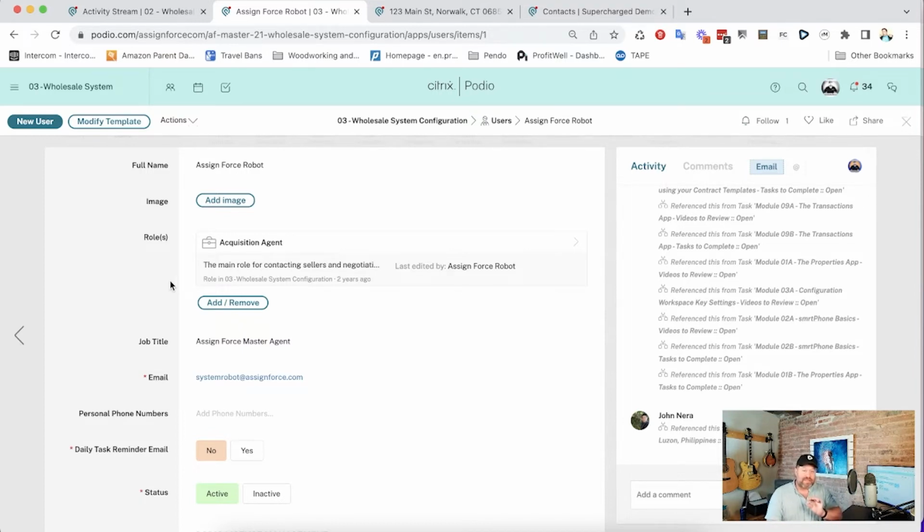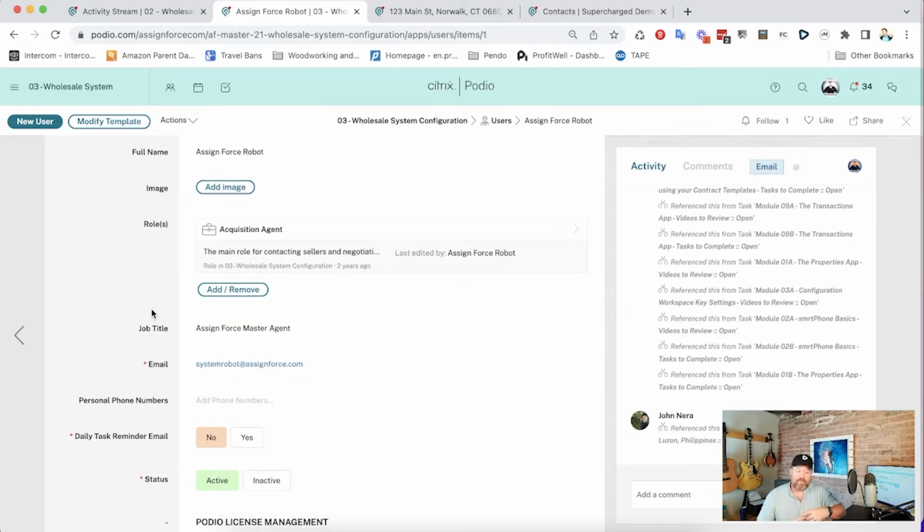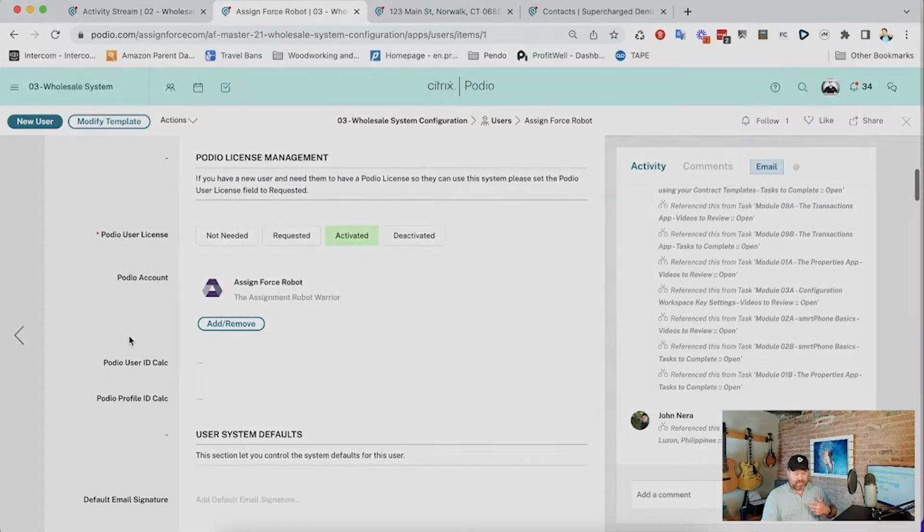But there's another reason that this is a really good way to go. In fact, there are two key reasons I do this more often than not. Number one is the noise. By linking to a relationship field, I can use Citrix PWA to create notifications when I want them, and I don't really have to silence anything as much. That's number one. But the second is an even deeper one, and that's if I scroll down a little.